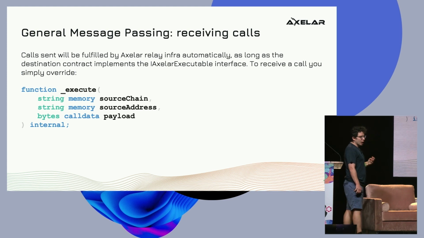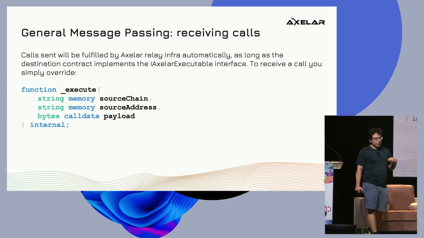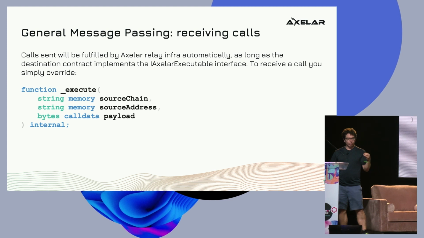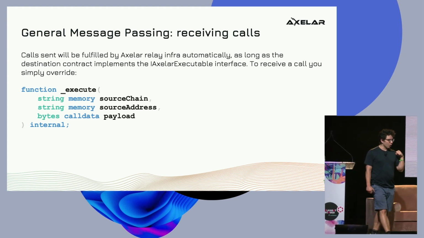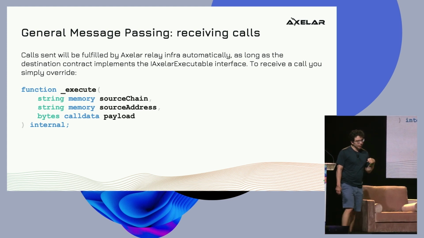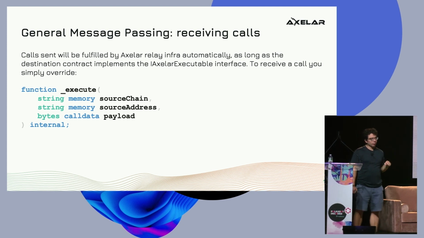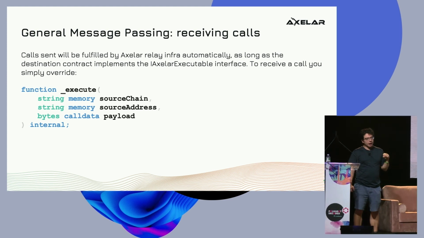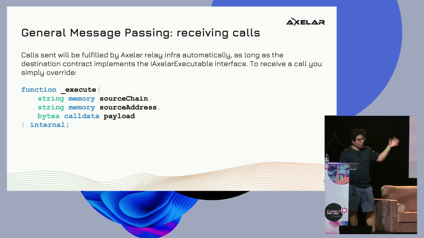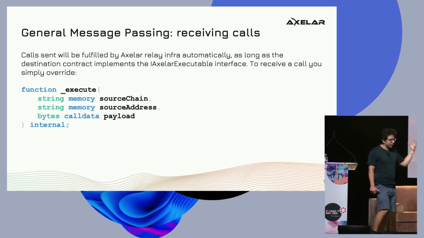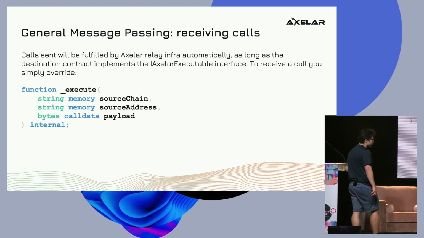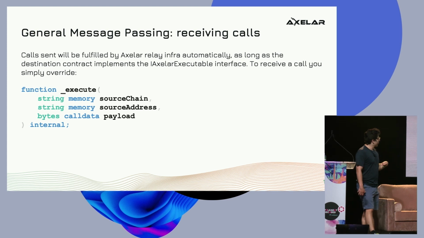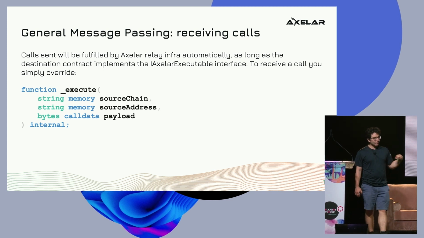All right. So now what happens on the destination chain? So again, if you trace back the flow of events, you have an application-specific logic. This logic then calls the Axelar gateway. Then the network underneath it will process the message and deliver it to the destination. On the destination contracts, you then need to execute it. Right? So the way to execute it is to instantiate an interface that effectively receives a payload from a specific source chain and a specific address, and then executes with it. Right? There are two models for actually executing it.